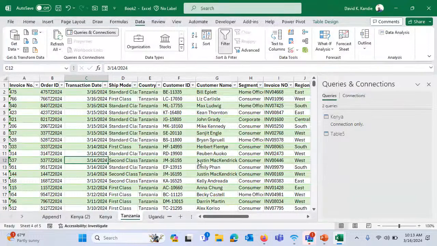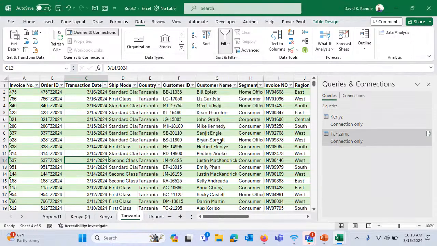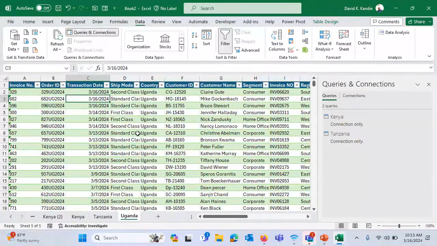Then finally we bring in Uganda. The good thing about connections is you're not really loading the datasets, but you're creating connections, and you can still reuse that data in your queries or in Power Pivot tables. Then finally I create Uganda, get data from the table range.